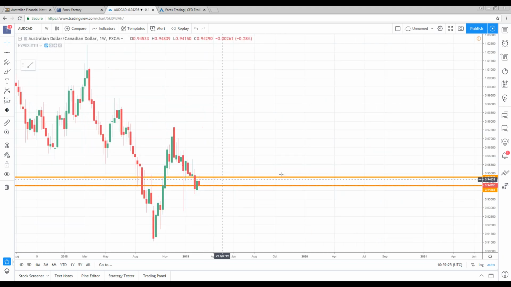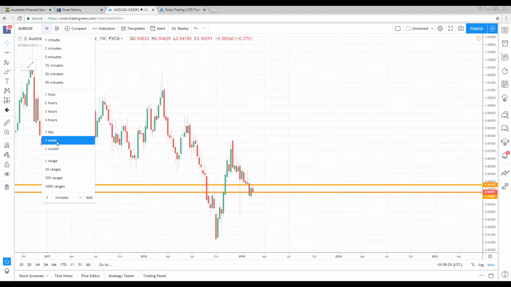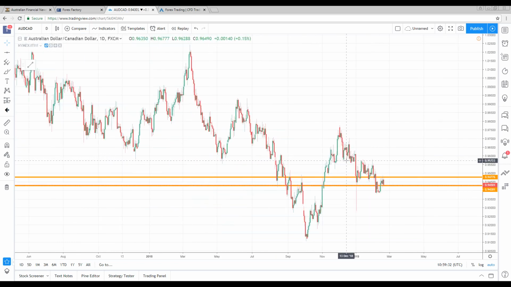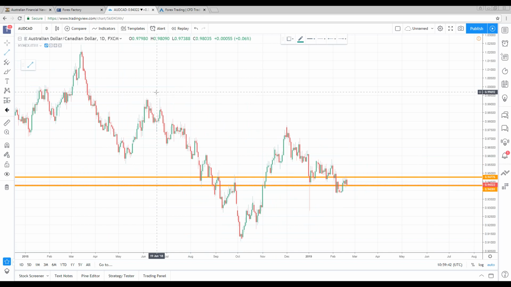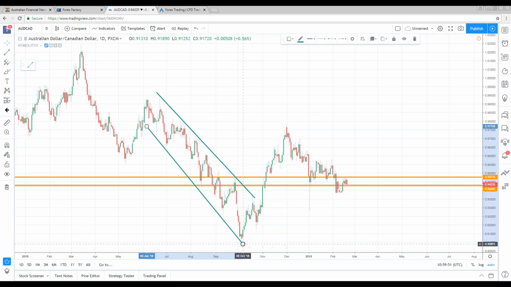The Australian dollar was dropping tremendously, and maybe 1 day candles will give a better view. The Australian dollar was dropping, and I can draw some lines, maybe going back from this point here. Okay, these are 1 day candles, so this was all year last year. Okay, all year last year we had dropping, and then something happened here. Something happened here. It changed.